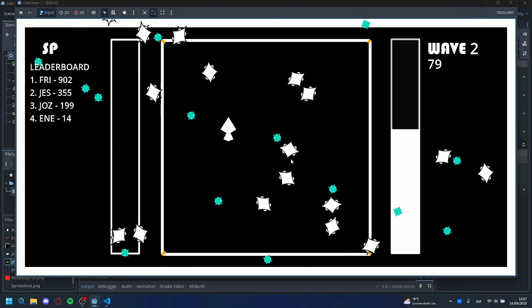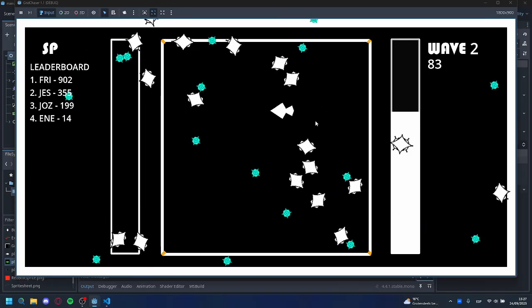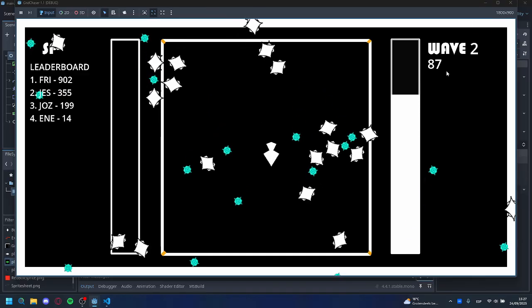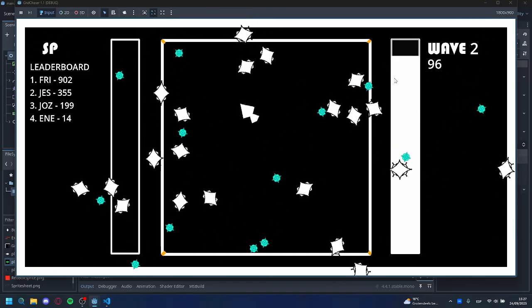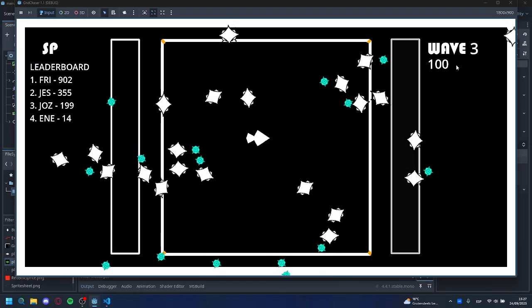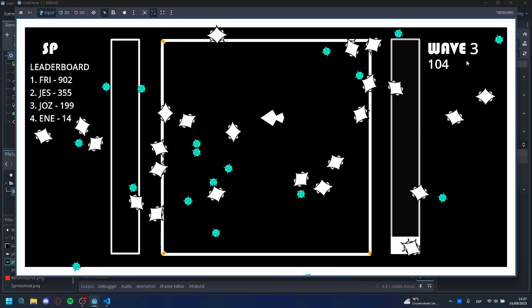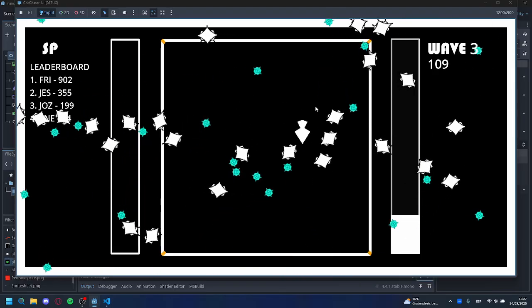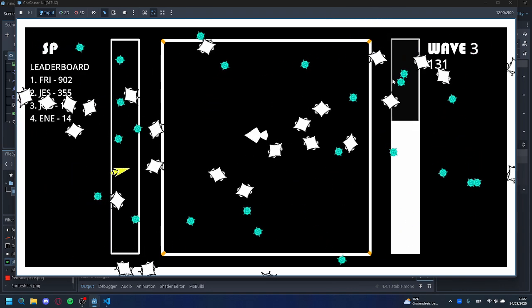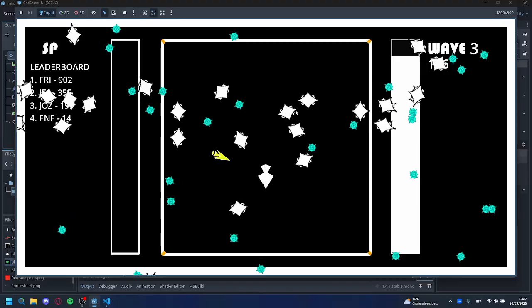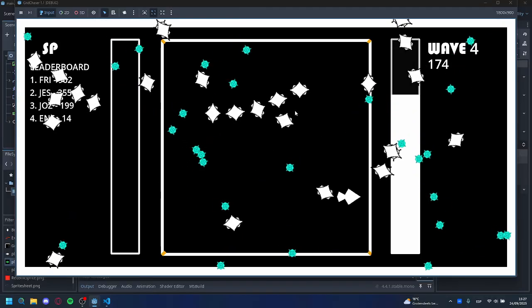So I made it so that every second you gain 2 points of score, as you can see in this counter right here, and once the score reaches a certain milestone, the wave advances. With the advance of a wave, the bullets will start spawning more frequently. For example, I don't know if you noticed, but the moment it hit wave 3, the bullets started speeding up, and different bullets will appear.